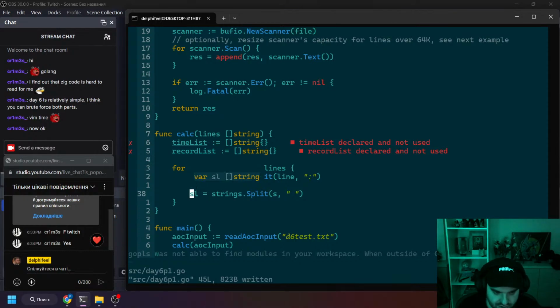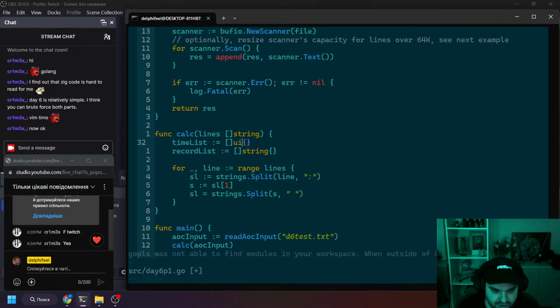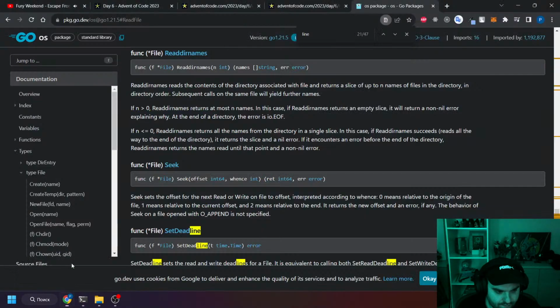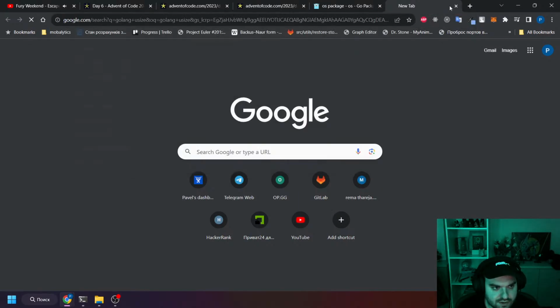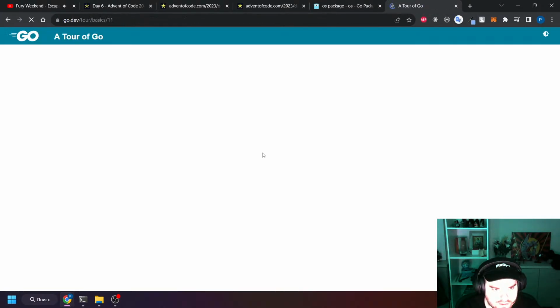And that should be our, let's just do it uint, oh wait, usize, right? Do we have usize? No. Golang usize, basic types.